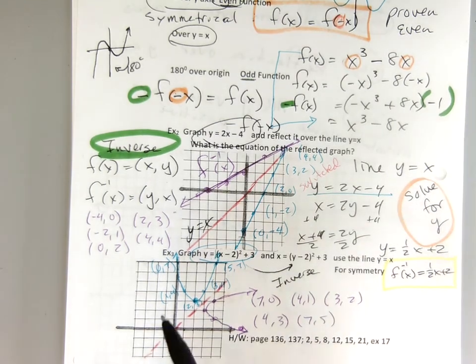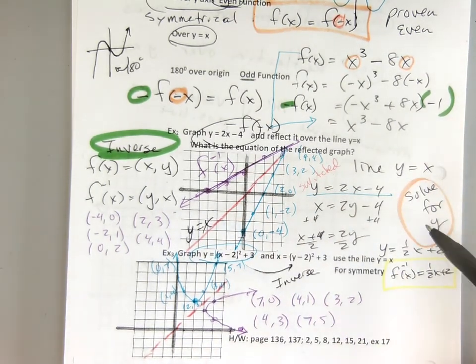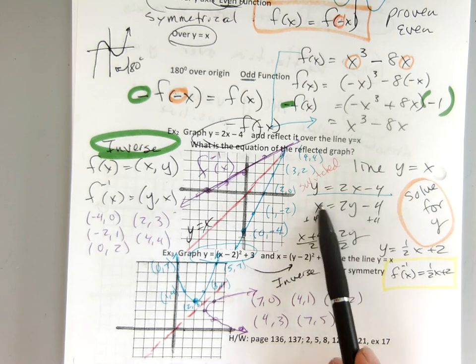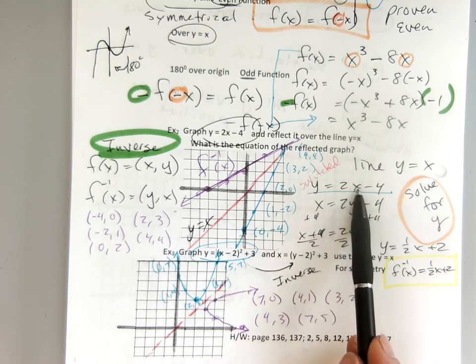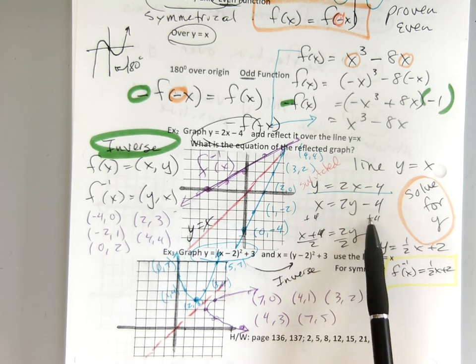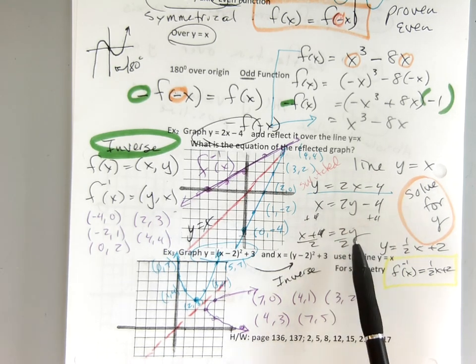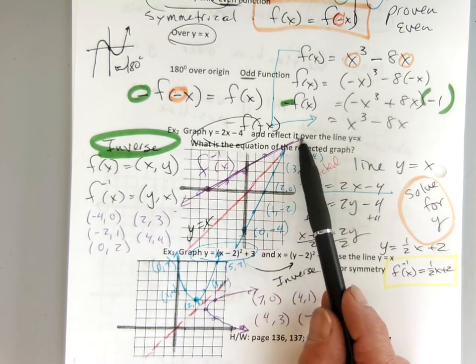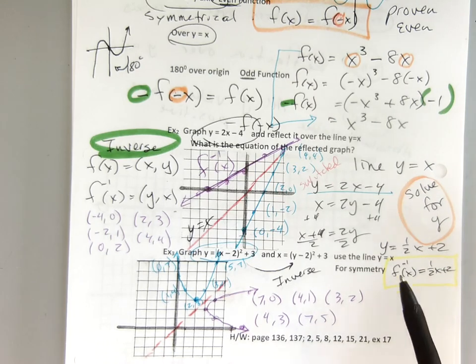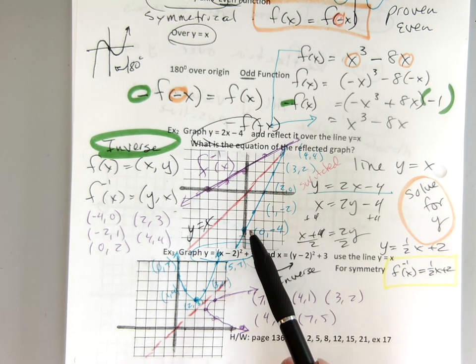Now, instead of doing it point by point, we could just switch them right off the bat. So take the equation and switch x and y. I made y into x and x into y. And then I really need to solve for y so I can graph it. So I subtract 4 and divide by 2, and then I graph that. It corresponds exactly to that equation here. So I wrote f inverse of x is 1/2 x minus 2. That's the inverse of 2x plus 4.